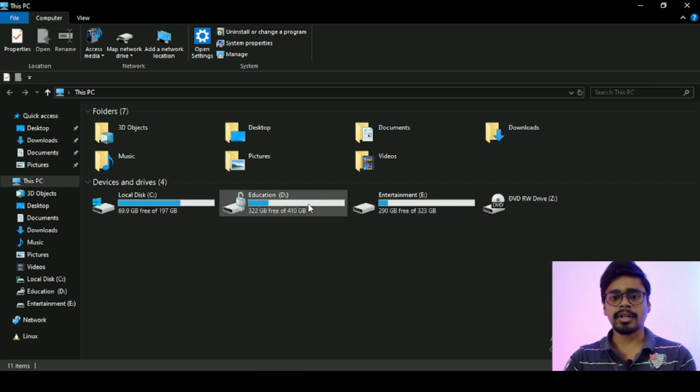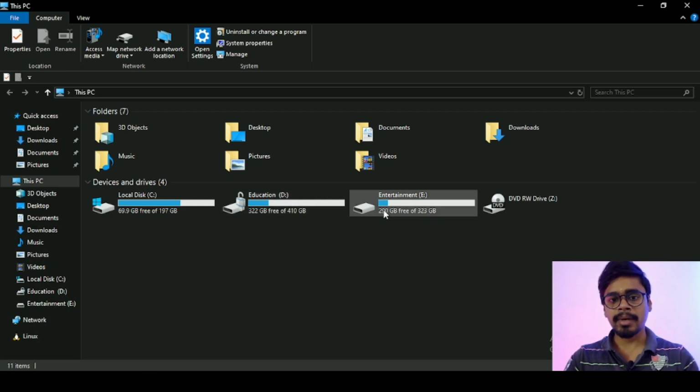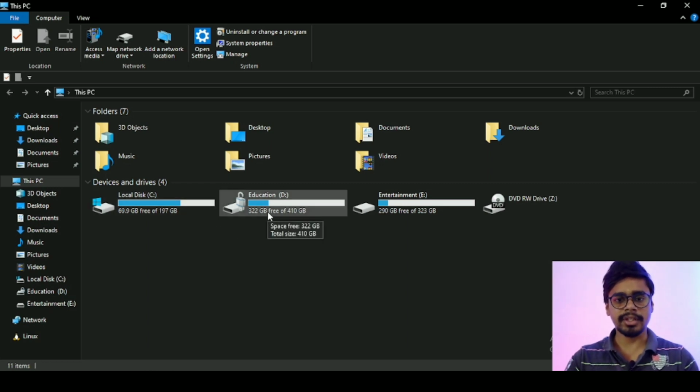It should not show in red color. Red color is a sign of danger, guys, right? So always keep this in mind. One thing you should keep in mind is that 20% of your storage should be empty. You can delete unwanted files, unwanted videos and images as well, right? Those things you can delete, that is the very first thing.